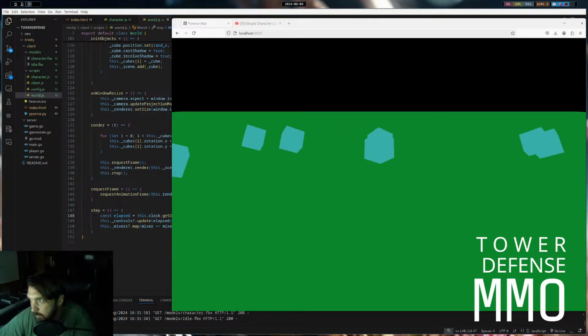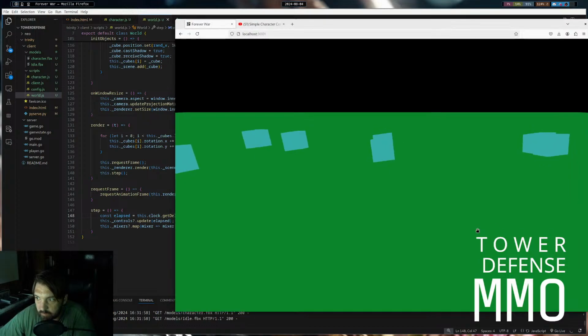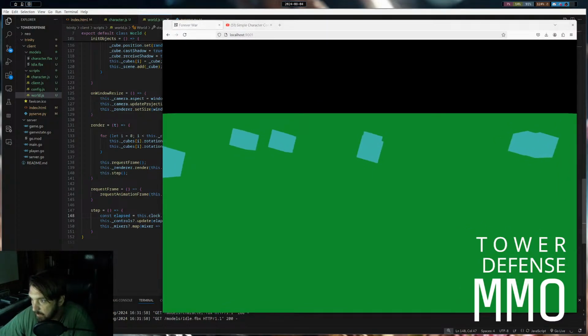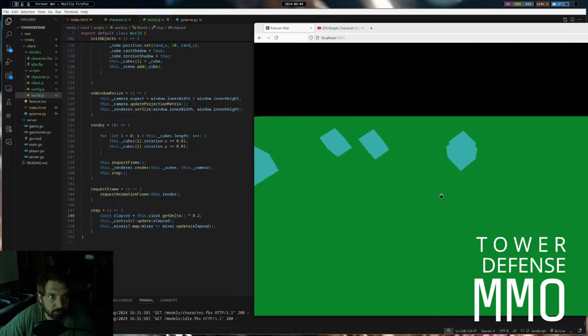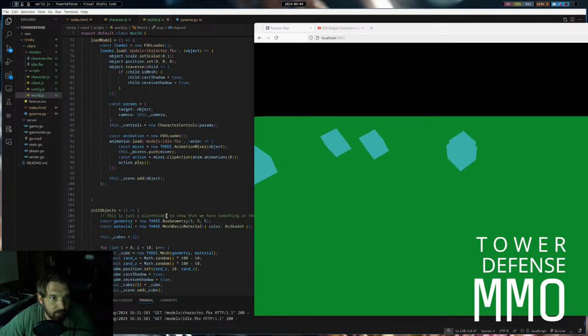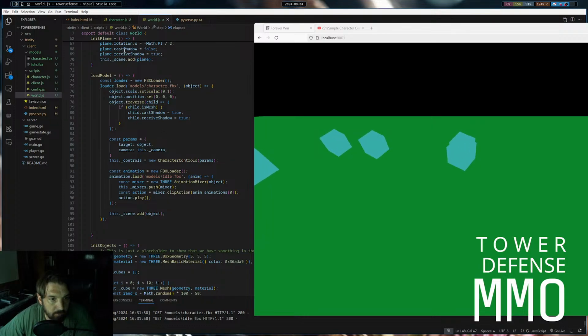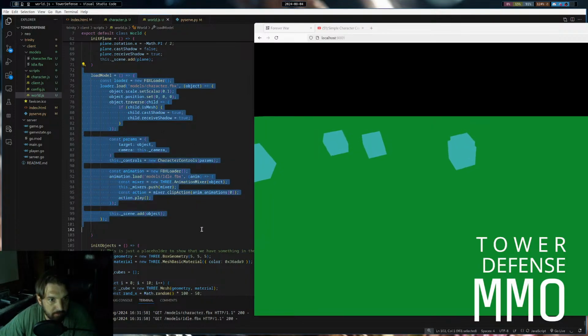So let's see if we can pull up character controls. So basic controller animation. We do need to see if we can get multiple animations going here. On load, load model. This really does need to be part of the character.